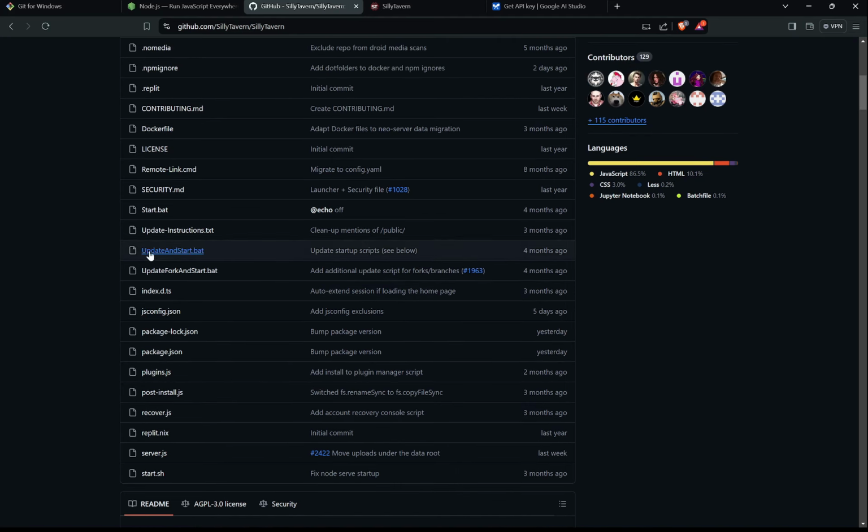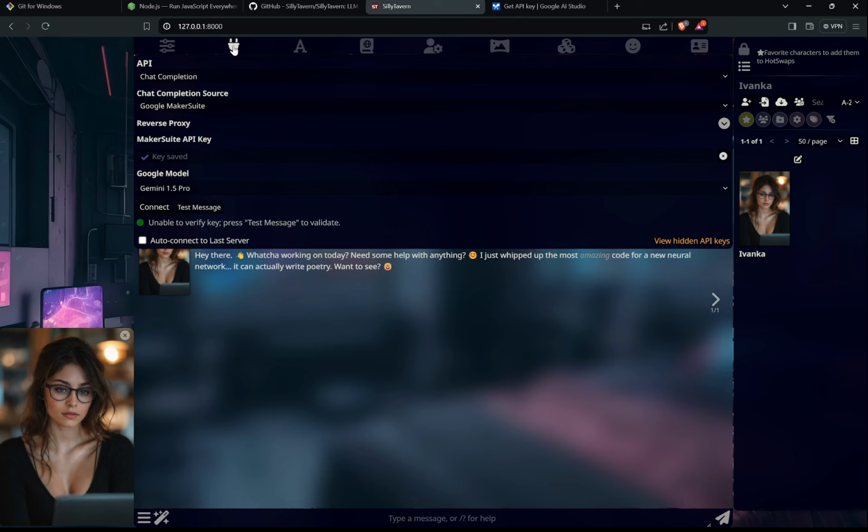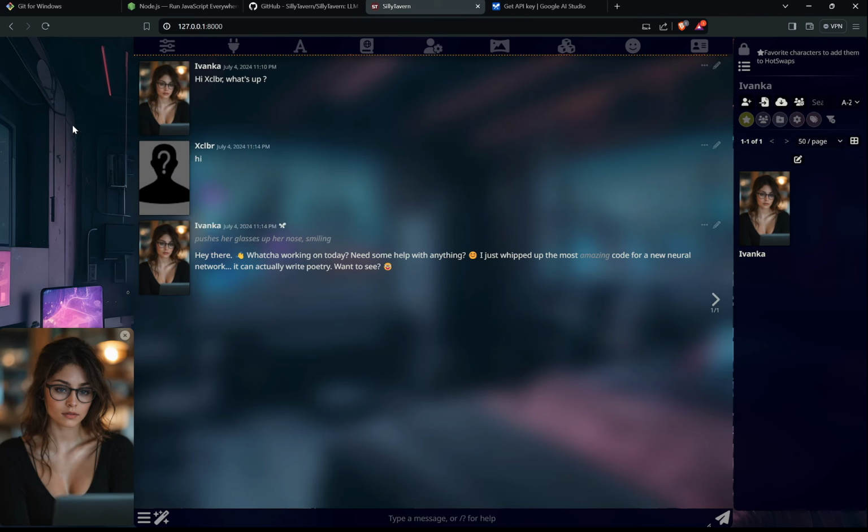Similarly, you can use the start bat, and it will open up a command prompt, and in the background it will be running, and then open up a particular page. This will be opened on the 8000 port on your own PC. Now remember, till now anything does not need internet once you have cloned it. After you have cloned it, everything is running locally on your machine. Now the only thing which you need to do is that I'll give you a basic overview about SillyTavern, and I'll make a dedicated video later on.